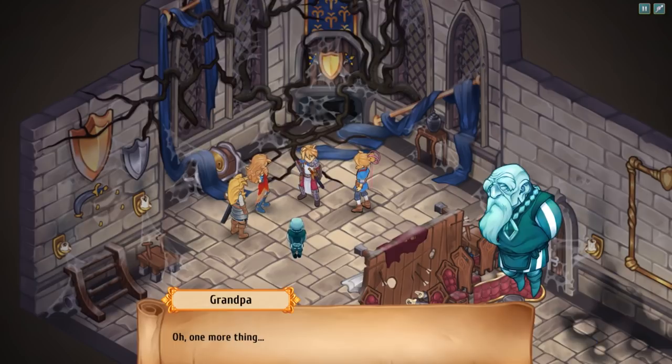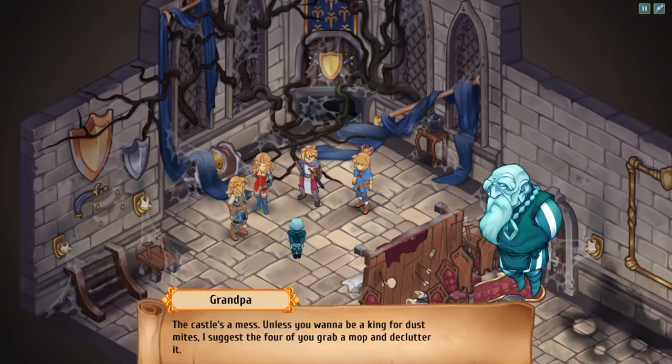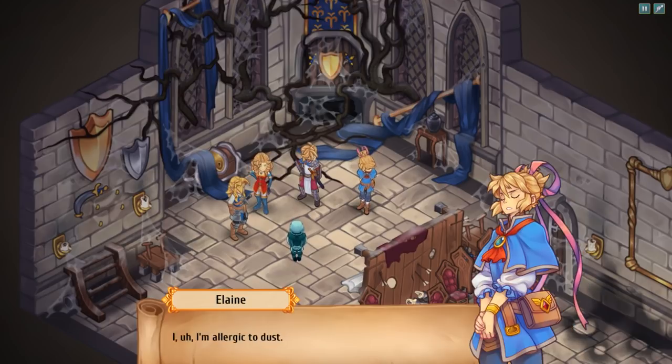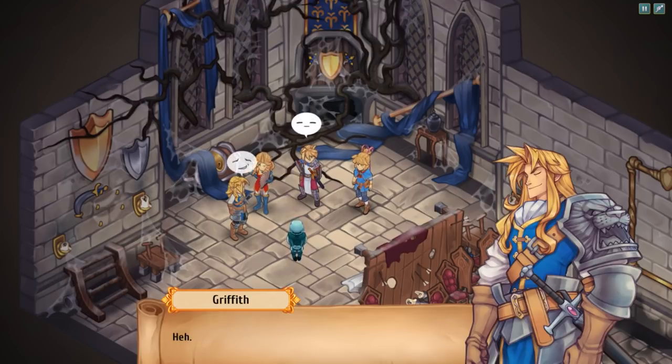Oh, one more thing. Before you do anything, sonny, have you taken a good look around? Castle's a mess. Unless you want to be king for dust mites, I'd suggest the four of you grab a mop and declutter it. No way in hell I'm going to clean. I'm allergic to dust. Oh, come on, I would have counted on you, Elaine. But I guess it's up to Kay. Gee, thanks, guys.